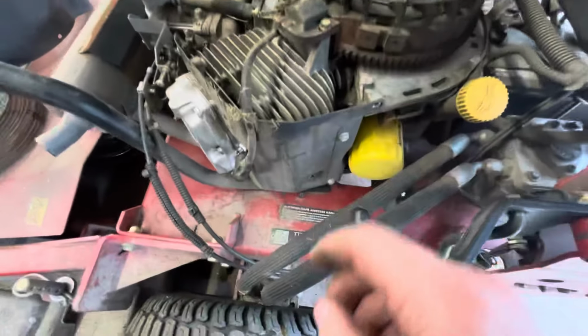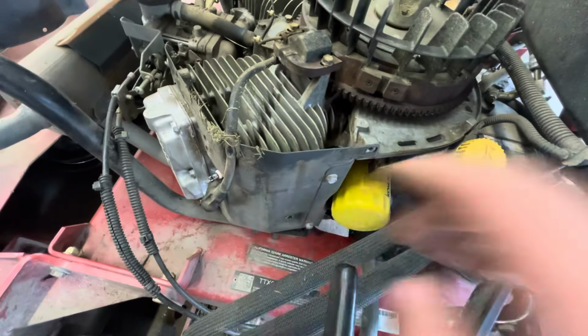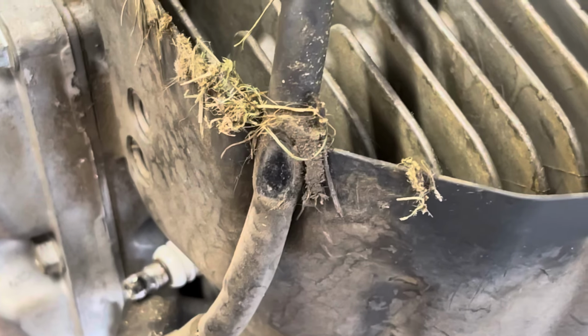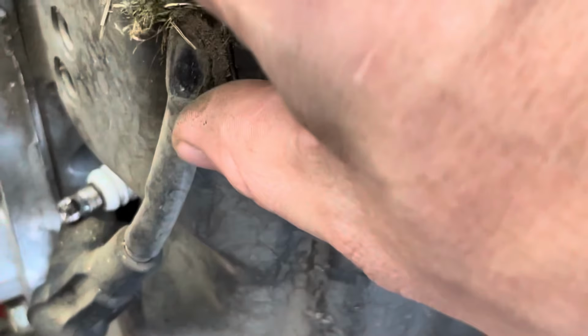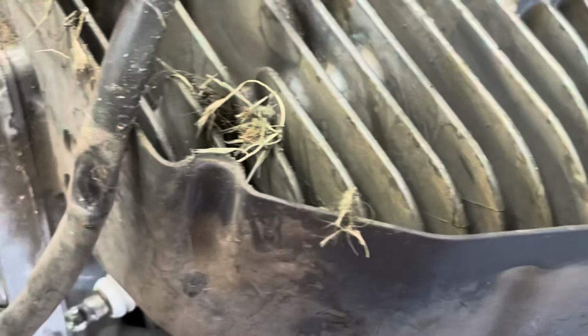And what I did notice, very common here on these Kawasaki engines, is this rub mark here. Let me see if I can zoom in on that. Whoa. Same thing on the other side. Nice little rub mark on the spark plug. And this is why you don't want to go just touching stuff like before.